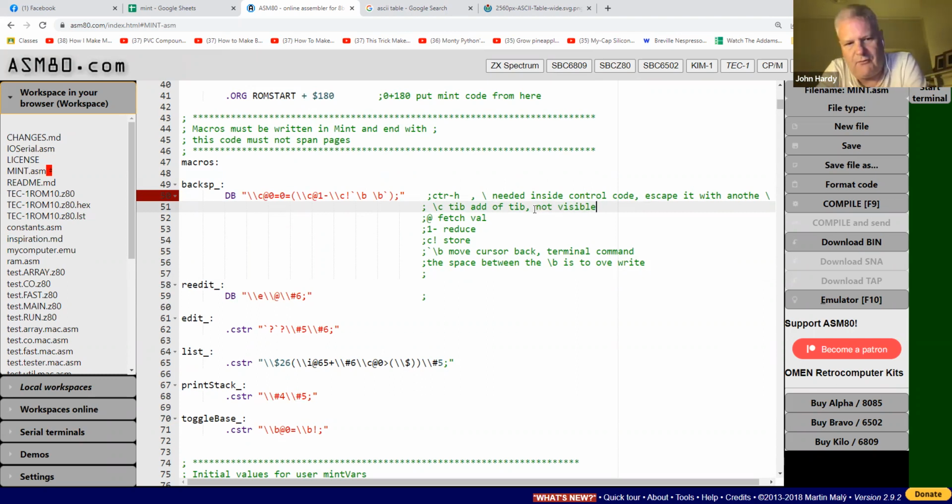And you can see that we have a re-edit macro, we have an edit macro, and I'm using the word macro to mean control key type thing. I was just going to ask, is this for like a VT100 terminal standard? Yep. Absolutely, which is controlled completely by ASCII. We could even change the color of the text. There are ways of doing everything with an ANSI compatible terminal. There's a whole bunch of stuff that Mint could do.